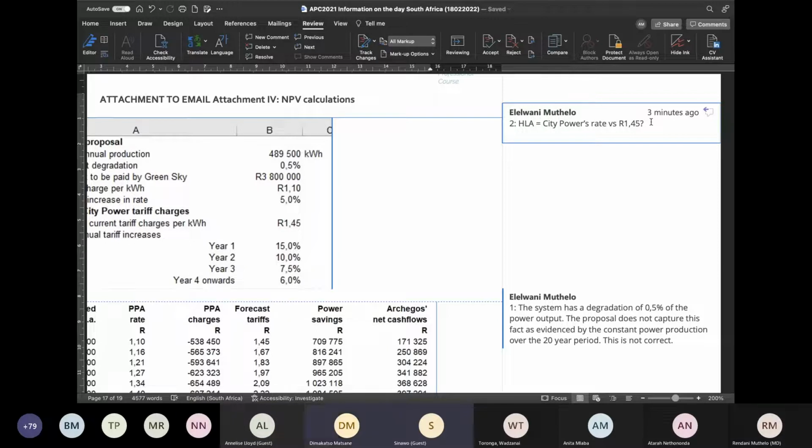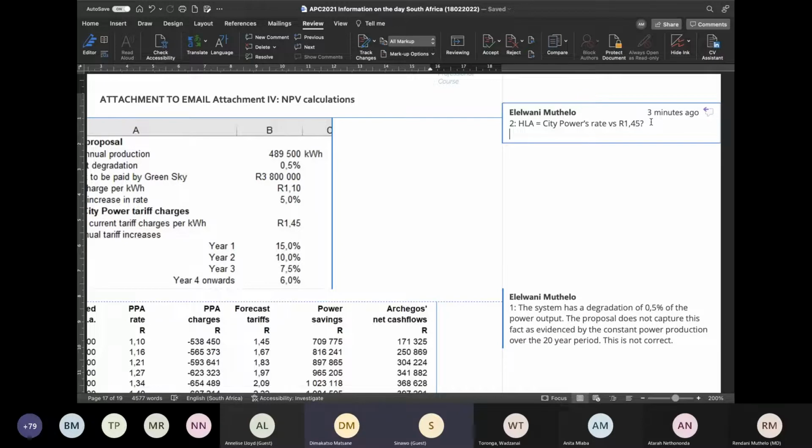Based on the research that I've done, City Power has different blocks where it says if you are buying 0 to 500 kilowatts in a month, they are going to charge you a certain rate, which was 255 cents. So if you buy on block 2, which is from 501 to 1000, the amount keeps on going.